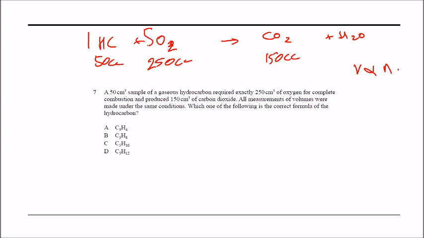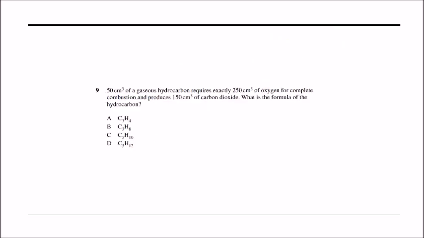We have a ratio of 1 to 5 to 3, sorry. Okay, over here we have 10 oxygens, here we have 6 oxygens. I think this is pretty much the same as the one we did earlier, 6 oxygens. So we're missing 4 oxygens, so I need a 4 there. So one hydrocarbon has got 3 carbons in it, and it has 8 hydrogens in it, so the answer has to be B, C3H8. Hopefully you all got that.